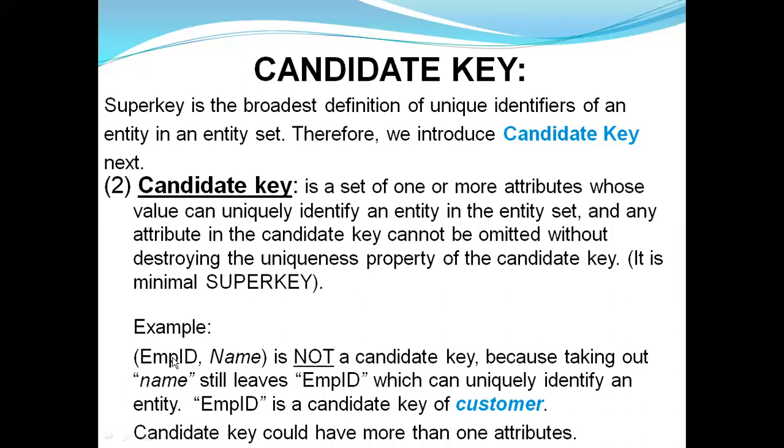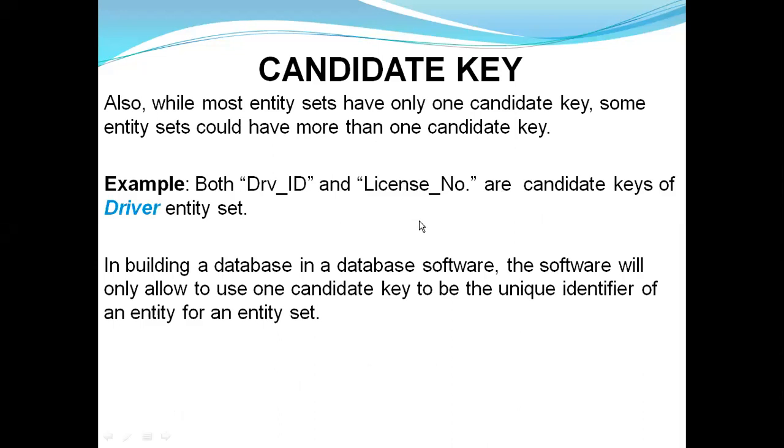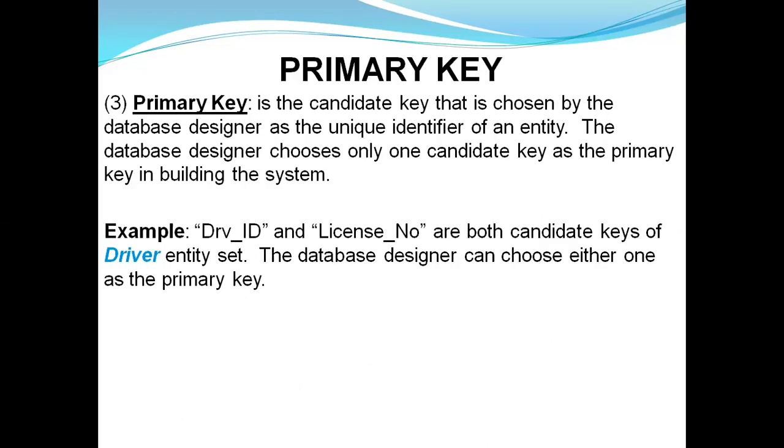So now here, employee ID, name is not a candidate. Okay, we have taken an actual example, so we'll not go for this. Now, candidate key also can be multiple because a minimal super key is a candidate key, and in that case, minimal can be multiple. So again, we have the same problem, that candidate key can also be multiple. But the problem is RDBMS allows only one unique identification. So in that case, we move one step ahead and look for the primary key.